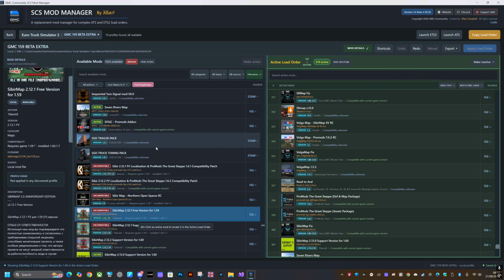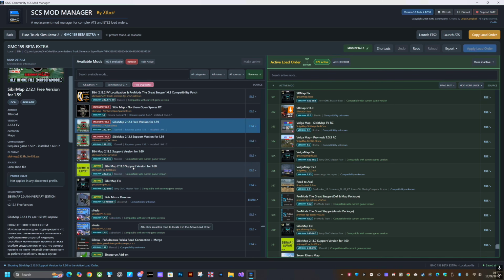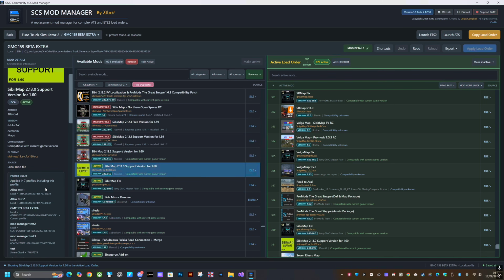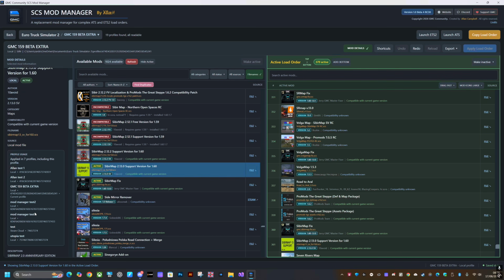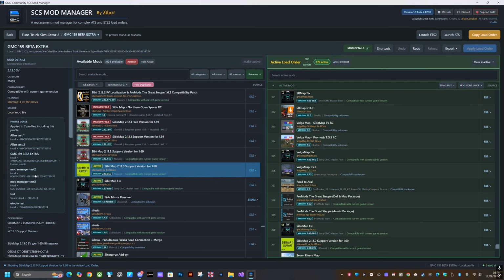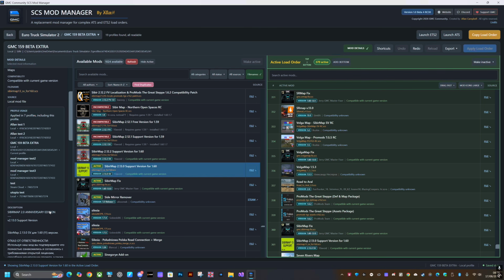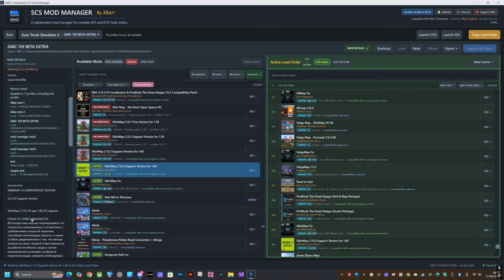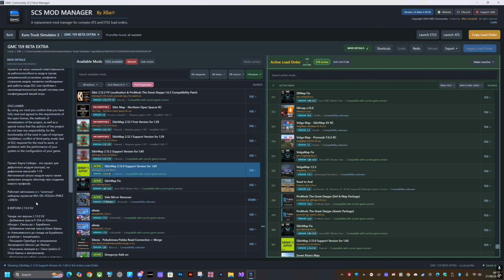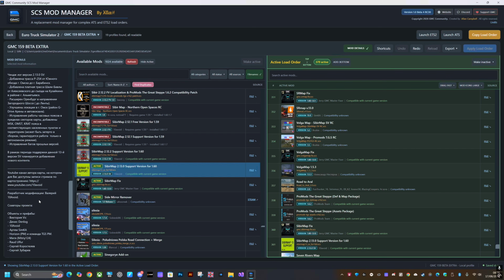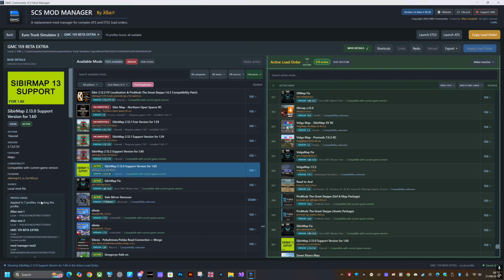So if I highlight an active one, it now says it's applied in 7 in total, including this one. It tells you which profiles that mod is in, and it gives you the Anniversary Edition name, support version, and all the copyright stuff as well. So it reads the complete mod file.